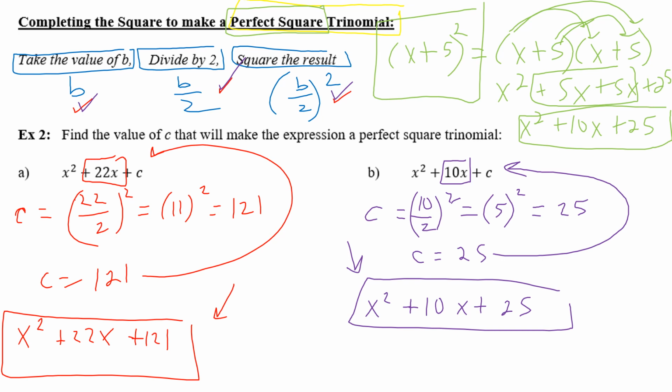Now, that c, when we complete the square, this c right here should always end up being positive when you do everything correctly because you're eventually going to raise it to the second power. So let's say c was 7 to begin with, right? Positive 7. If you take positive 7 in parentheses and raise it to the second power, you're saying 7 times 7, a positive times a positive, which would give you positive 49. Let's say it was a negative 8. Negative 8 raised to the second power, making sure that negative 8 is inside the parentheses, is the same thing as saying negative 8 times negative 8. And a negative times a negative would give you a positive, which would make c positive 64. So when you complete the square, if done correctly, you should always get a positive value.